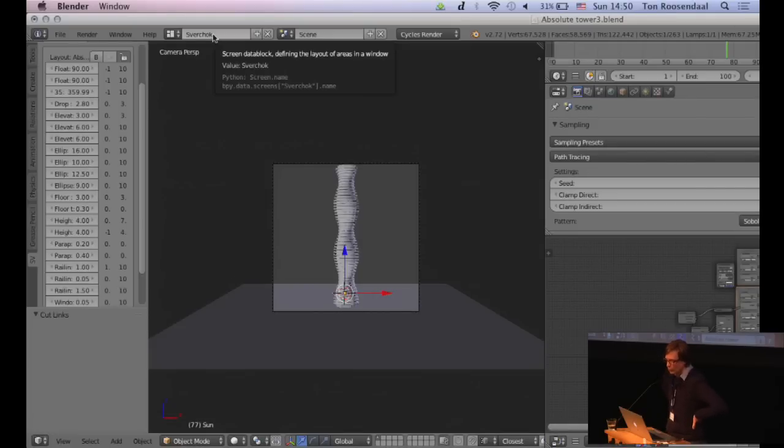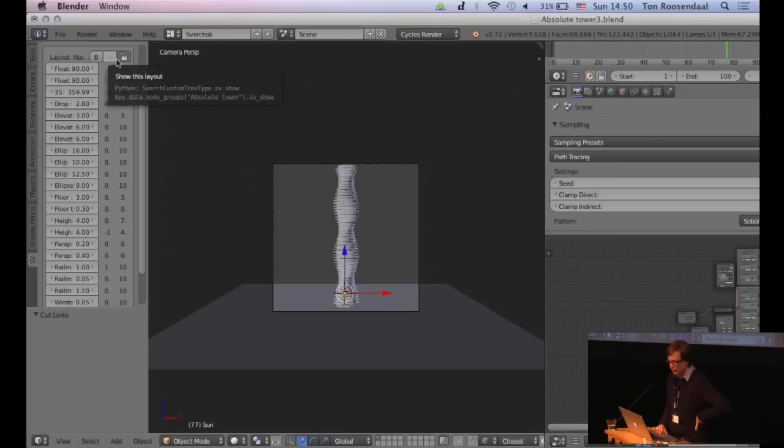For every change, you had to wait one second for the node tree to update every time. I don't know how he could do it, this would be too annoying for me, but we've resolved this now, finally. And we also exposed a series of settings: you can lock it from being animated, you can show it in the OpenGL preview, or you can bake it, if you want, as a mesh object.